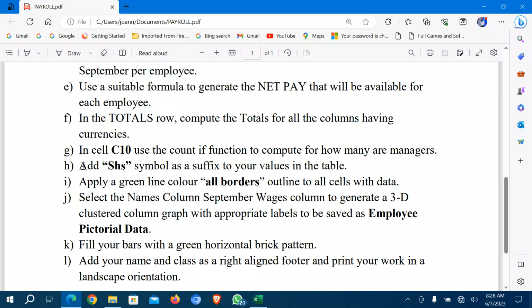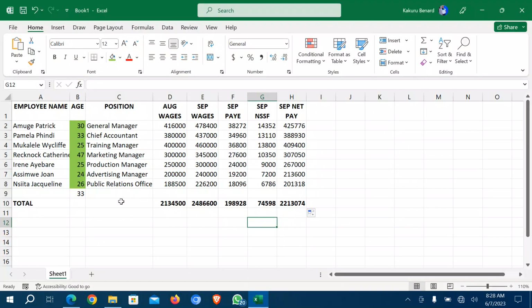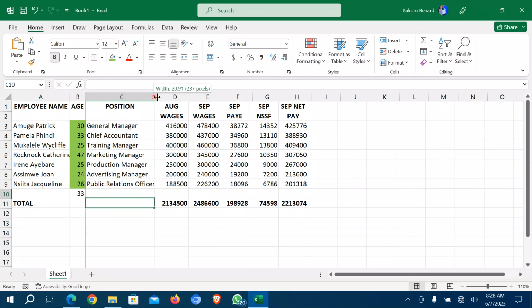Next, they are telling us to add, in cell C10, use the COUNTIF function to count how many are managers. So at this point, we are coming to C10 here to calculate how many are managers in this column of position.